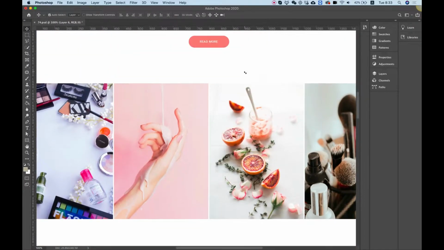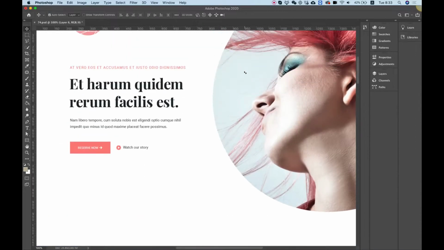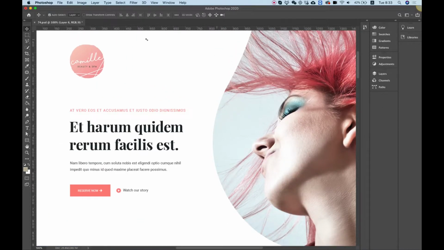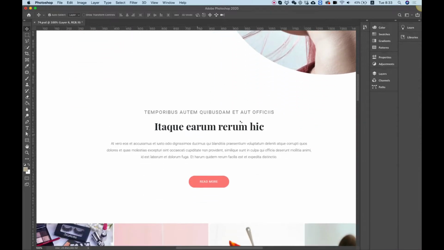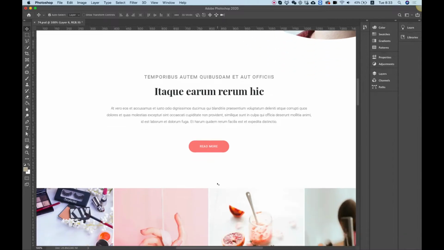I want to take you over the sections first of all before we get started. This is our hero section. We have a logo over here, an awesome image on the right side, and two little buttons. One of them is a regular call to action button and the second one is sort of a link to open a YouTube video, maybe in a lightbox or something like that. Then we have the intro section: subtitle, title, description, and a read more button.